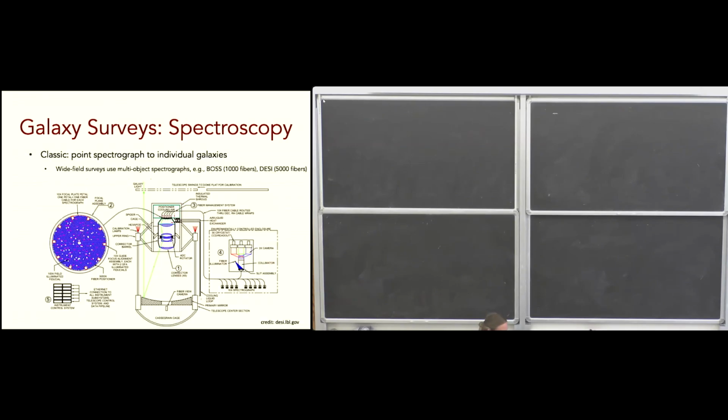If we want to be more precise in terms of separation between 2 galaxies and get a really good 3D map, then we need to take spectra of these galaxies. The classic approach to that would be to take a telescope that has a spectrograph and point that to individual galaxies. Of course, that's very slow going, and that's why initial galaxy redshift surveys had a few thousand galaxies in these surveys. Since then, technology has vastly improved, and nowadays, wide field galaxy surveys use multi-object spectrographs, say the recent BOSS survey or DESI, that use thousands of fibers.